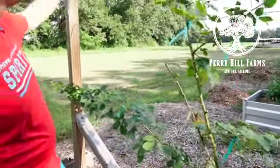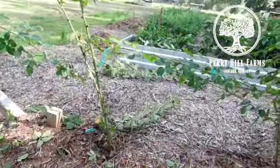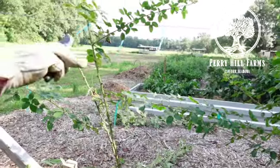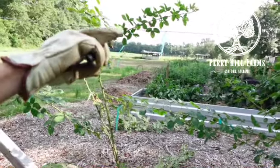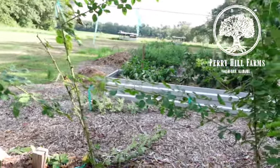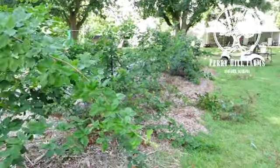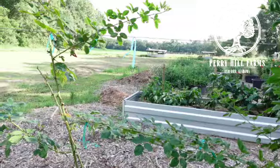Now we'll tie this. But this is what they should look like. And then during the rest of this summer and fall, it'll grow out some more and then be ready for the spring growth. Instead of like that, exactly. And so, that will eat you up trying to pick them. So we want to get them clean and lay them where it's easy to pick.